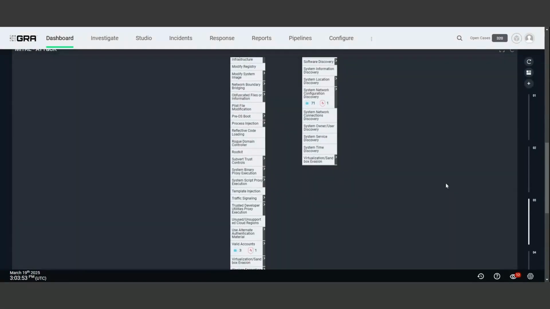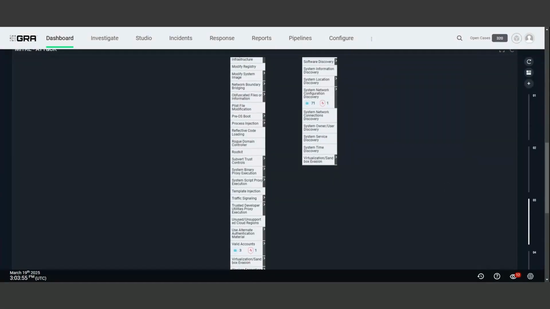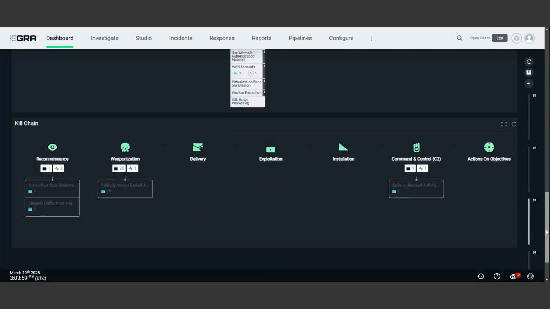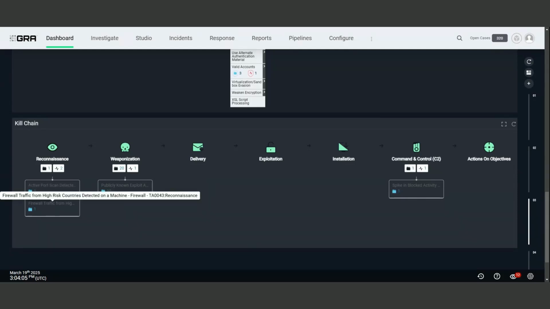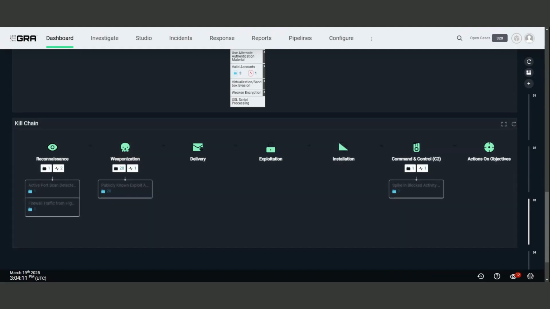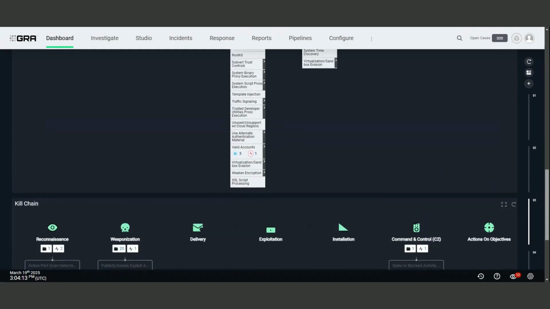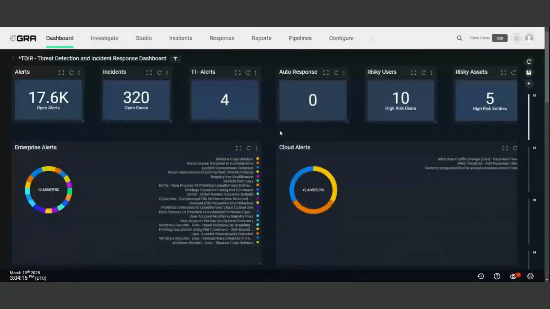We also visualize that risk from a kill chain perspective. What you're looking at here is the kill chain, and we're looking at all of the different anomalies that have been flagged within the organization, and you can drill down into each one of these to establish your approach or your investigations here.